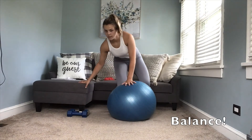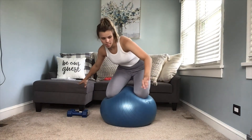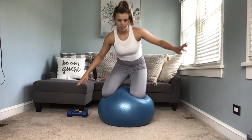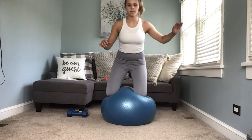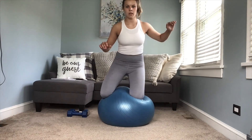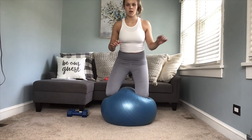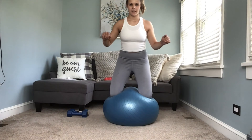The last exercise is a fun challenge to test yourself: try balancing by kneeling on the Swiss ball. Make sure you get yourself up there — maybe lean on the couch like I did. Then try to hold that position for as long as you can. It is tough, so try your best. I tried closing my eyes and that was ultimately my downfall. This is great for your hips, your abs, everything. Just hold it for as long as you can.